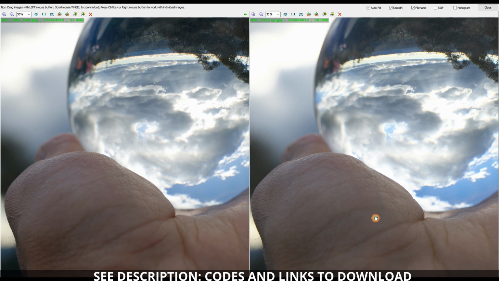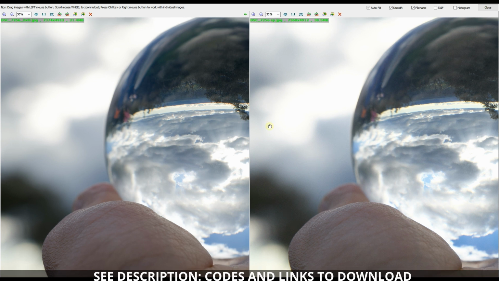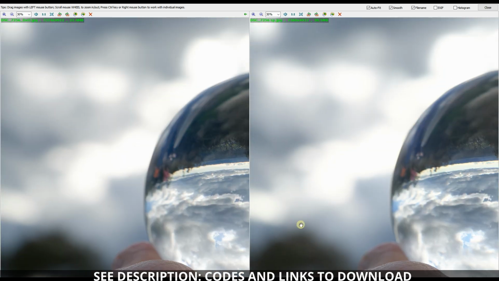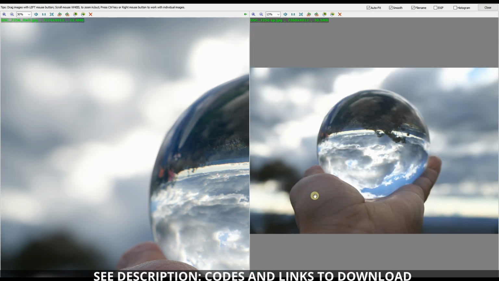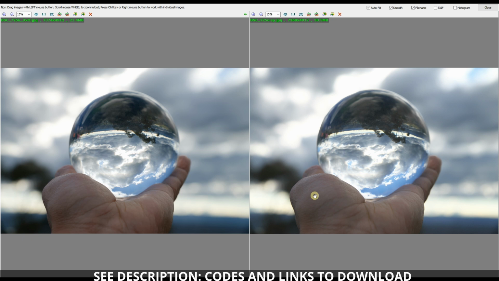And Silkypix has kind of like a grainish look in the bokeh area. So bokeh, if you look at the bokeh, the blur area, DxO looks much nicer. And the Silkypix, not really. Again, when you print it, nobody cares. You know, they just care about how beautiful the both images are.